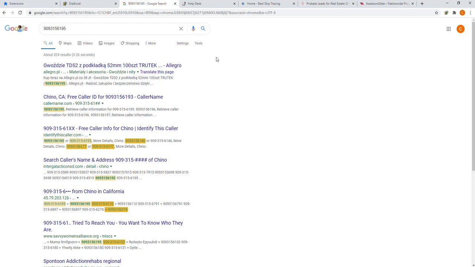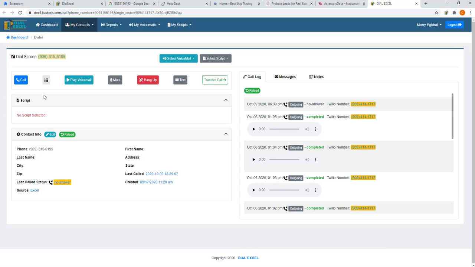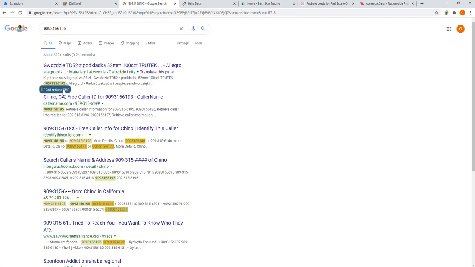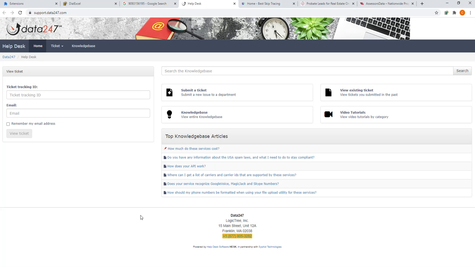So now I have several web pages open. For example, you can type in your phone number, search it, and if it shows up, you can call it, and a window pops up to the call screen, and you will call the number. I can also send an SMS message, and this is the template that I have. I'll click Send, and the message will be sent. If I am on a support page and I see a number at the bottom, it will be highlighted and I can call or also send a text.